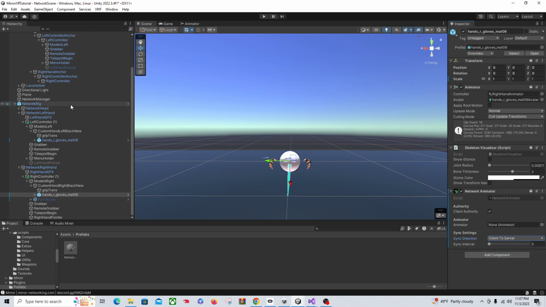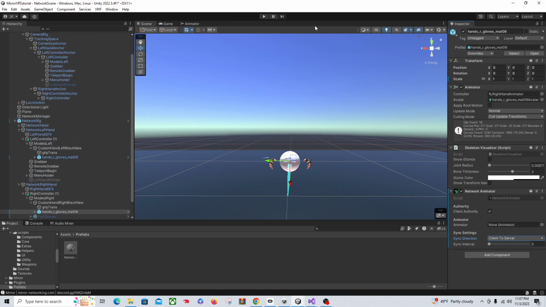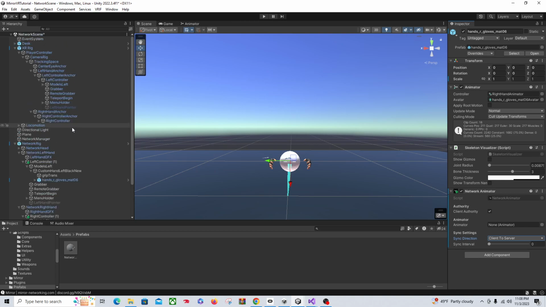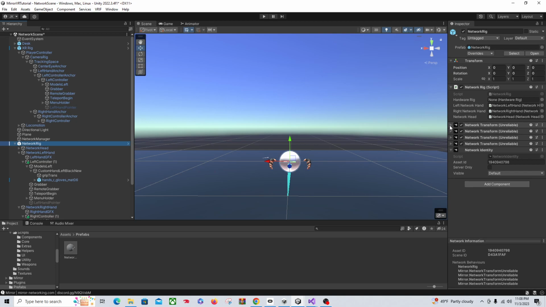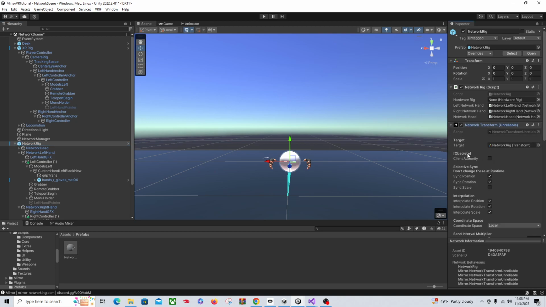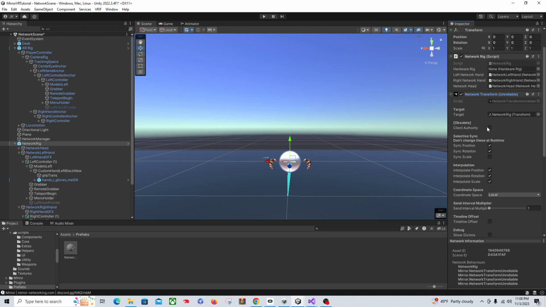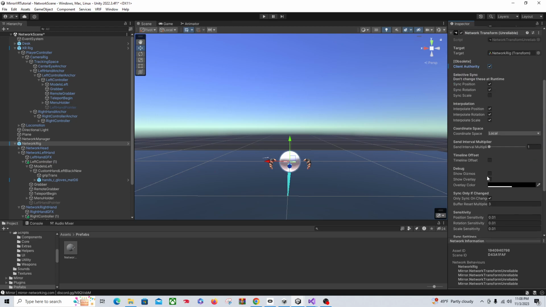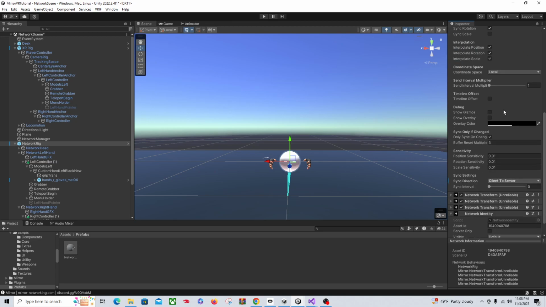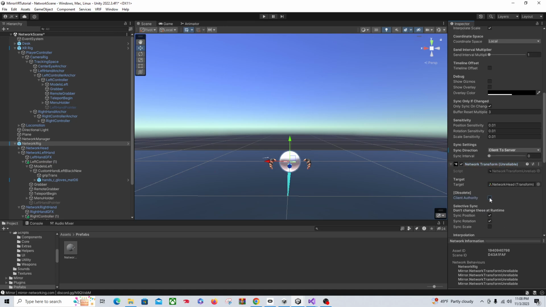Another thing that we didn't do in our last video is optimize this. We're going to kind of go off base here a little bit. Optimize our network manager and our player transforms. What we want to do for our network rig is we want this to be client authoritative. You can see this says obsolete. That's what I don't understand about the animator at this juncture, but for some reason client authority needs checked on the animator. I haven't figured out why yet, but if you click this, it'll automatically set this to client to server. And we just want to do that on all of them.